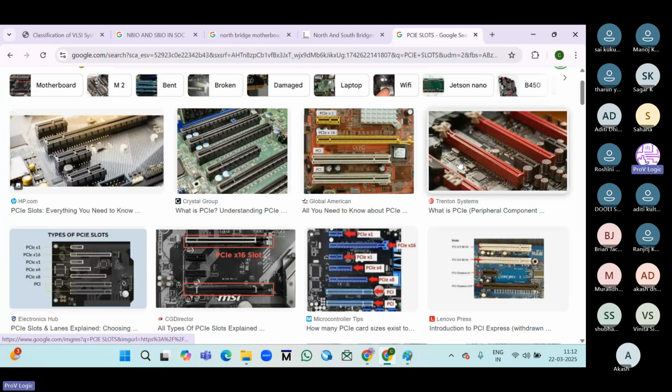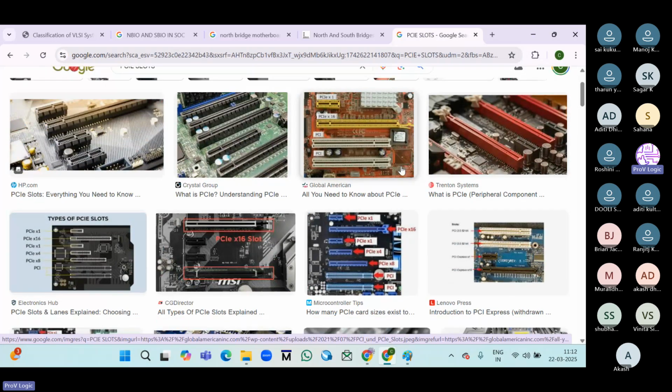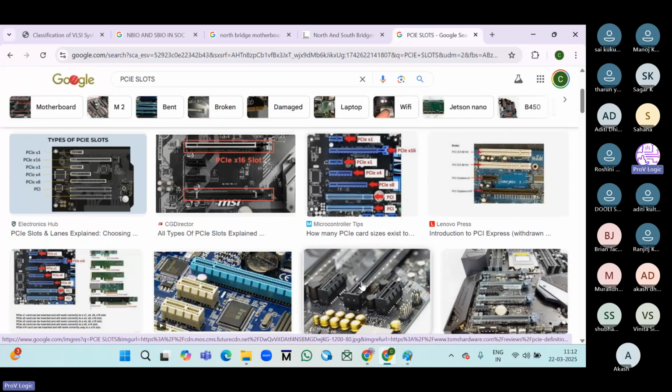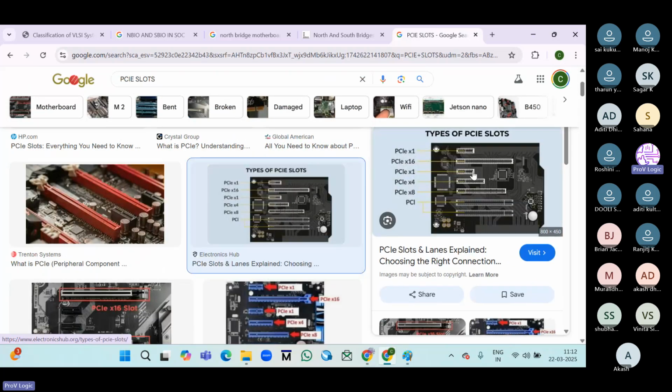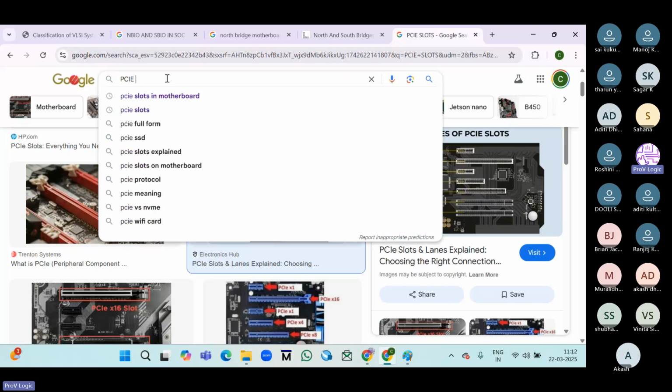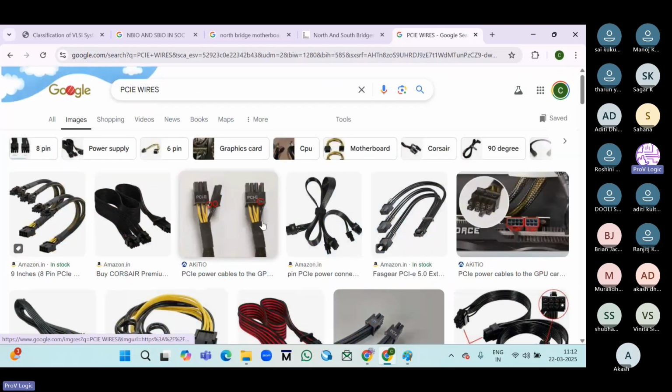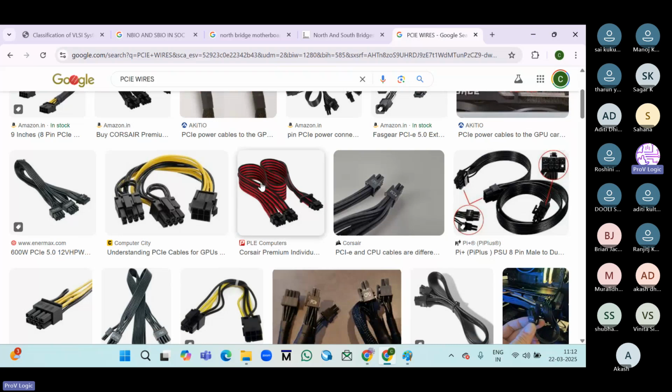See, these are all PCI 1, PCI 16. So these slots are used in the motherboards. If you see here, the processor and the wires also will be there. PCIe wires. I told you about lanes, right? We will communicate through lanes like this. These are not parallel communication. These are lanes. All are serial communication, but multiple data will be carried in lanes.